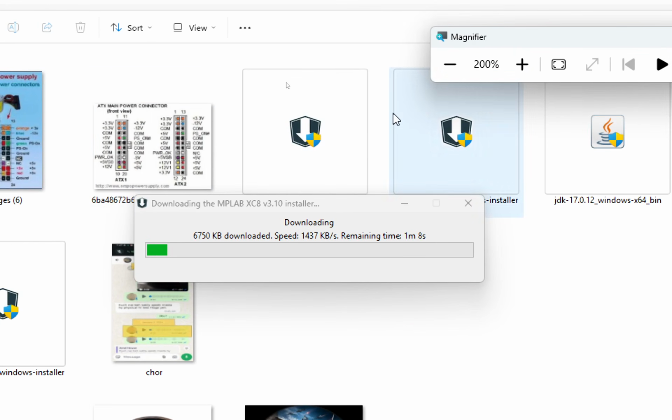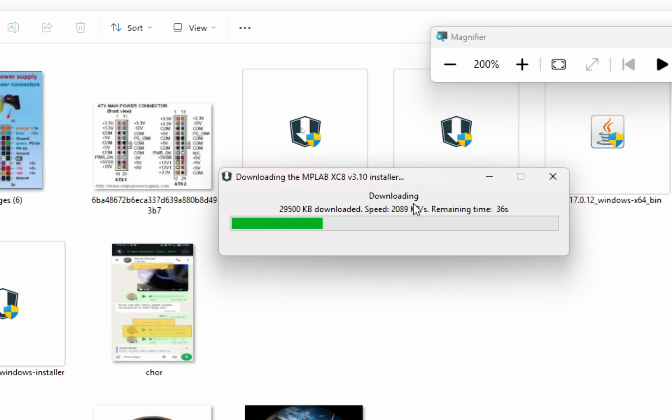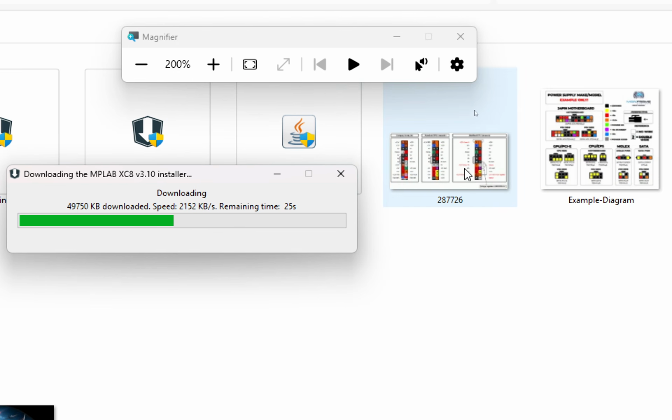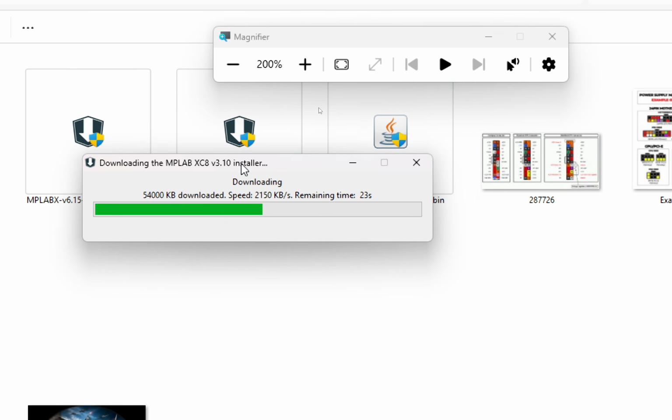As I told you, it is just like STM32CubeIDE. Once you install it, then it will also download the relevant libraries. Now it is downloading the MPLAB XC8 Compiler. You have to wait. Depending upon the speed of your internet, it will take its time. So the software itself is heavy, I will say. On your PC, it will require a lot of space to work.